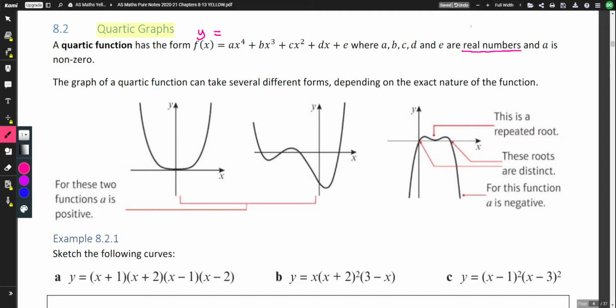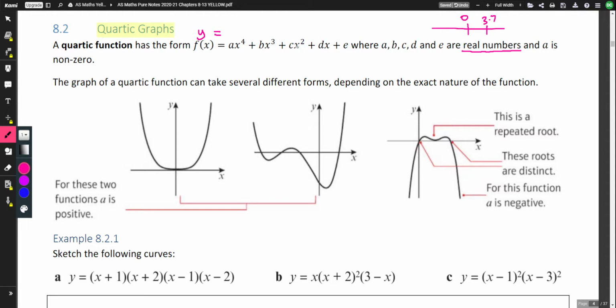Real numbers are any number you could put on a number line. Positive, negative, 0, all the decimals in between, never-ending decimals as well. Absolutely any number you could put on a number line. So any number you've met in your maths education so far.